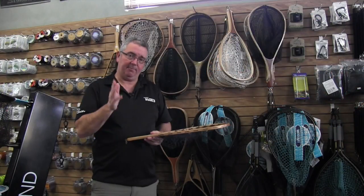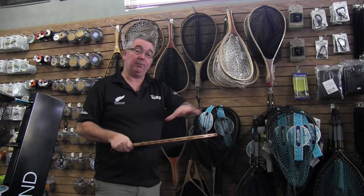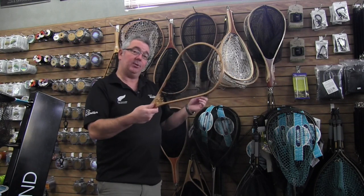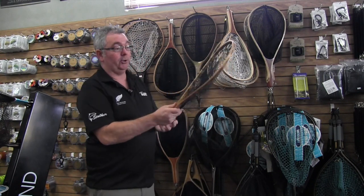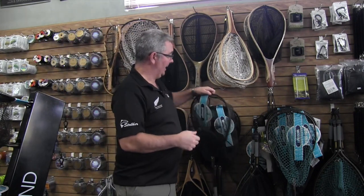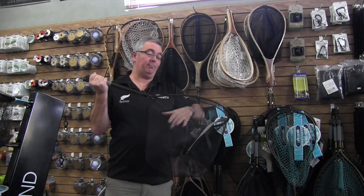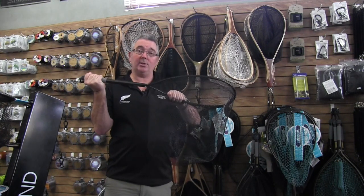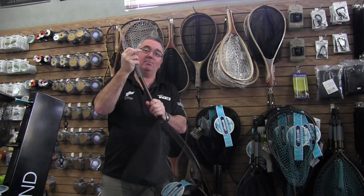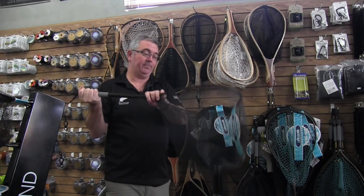When it comes to nets, I think they're very important — they allow you to get the fish before he's exhausted and before he can harm himself bashing around on rocks. You go from a traditional style like lovely timber nets made in Australia by John Bradley, to what I tend to use a lot lately: the Maclean's net from New Zealand. They come in a few different ranges from knotless mesh to a rubberised coating, which is nice on the fish. The biggest plus is they have scales on the bottom — I call it a lie detector, so when you need to know how much that fish weighs, the Maclean's net will tell you.